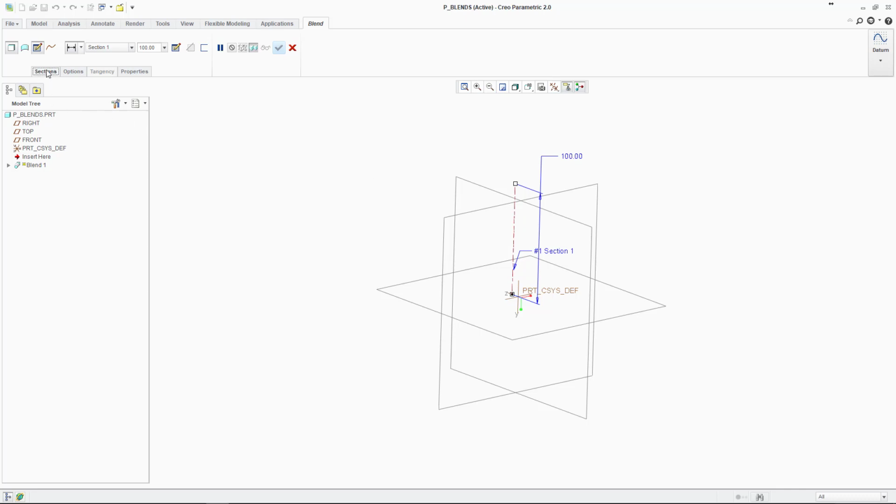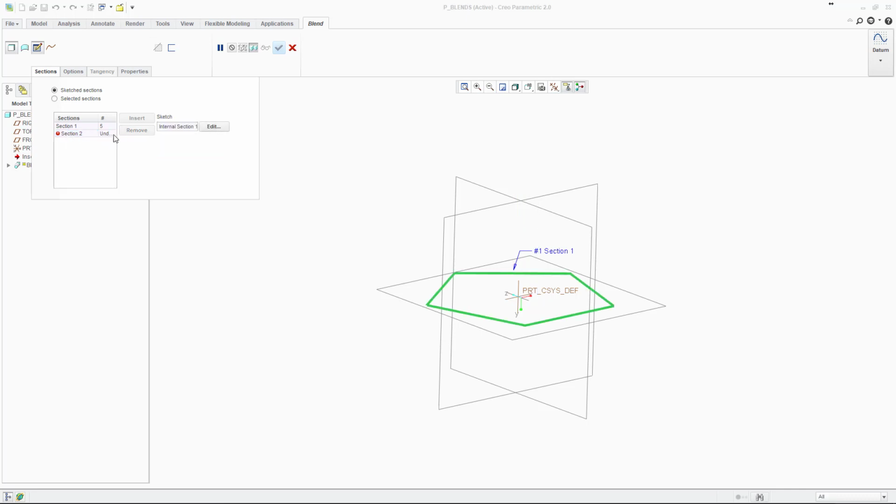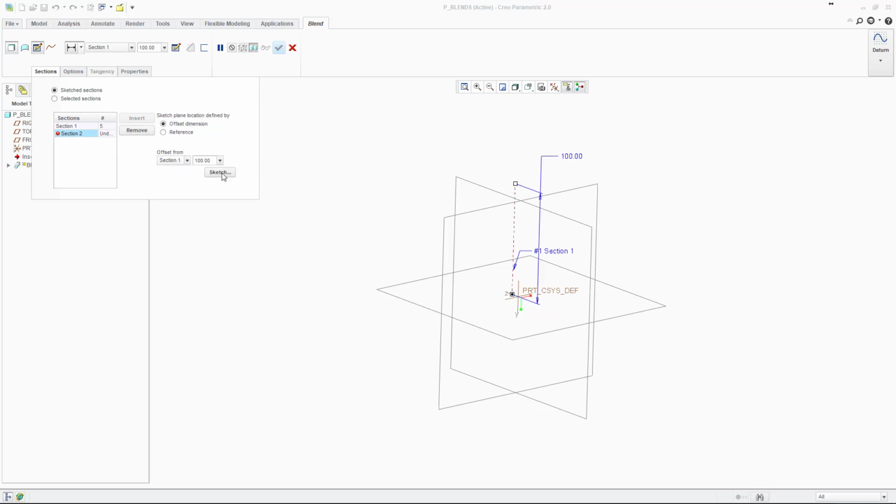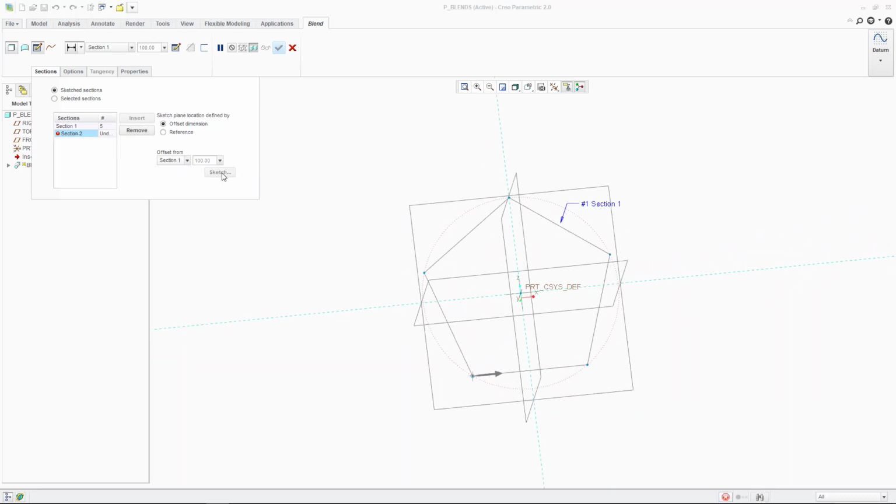So now what we have to do is open the sections tab again. You can see that section 1's now been entered. It knows that it has 5 sides. Section 2's now highlighted, and if we just click on there, what it would have told us is it's undefined. So we have to select section 2 and then click on sketch.